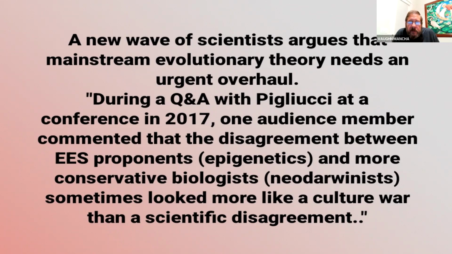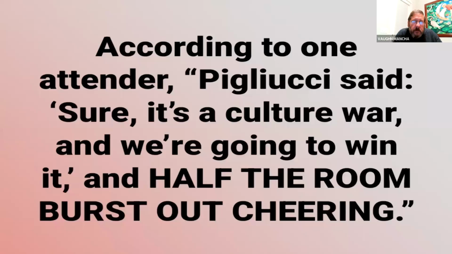And one of the persons that was for the discussion of epigenetics, and I can never pronounce his name, was Pigliucci. He gave a talk on it basically, and somebody asked him during his talk, isn't this disagreement between the EES proponents, that's an extended evolution, which includes epigenetics, and the more conservative biologists, which are the neo-Darwinists, certainly looks more like a culture war than a scientific disagreement? And he said, sure, it's a culture war, and we're going to win it. And half the room burst out cheering.